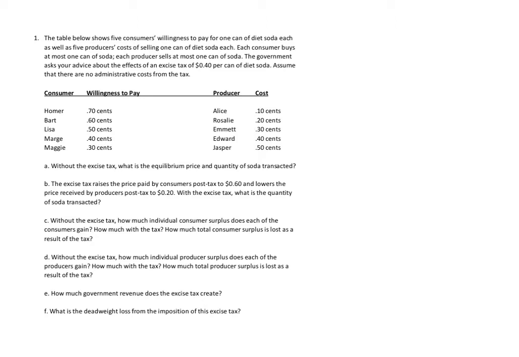this is the very last one. We're looking at a soda market. Soda is being bought and sold. Each consumer is buying at most one can of soda, and the producers are selling at most one can of soda, and the government is looking for advice about a 40 cent excise tax. So we know that we have a demand and a supply schedule. We have consumers, so that's going to tell us our demand schedule. We also have our producers — that's going to tell us our supply schedule.